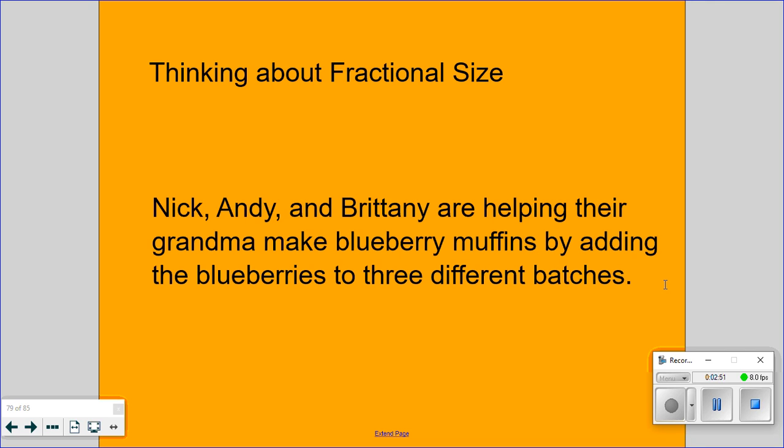I'm wondering how much they split their batter into. Okay. Lydia? I forgot what I was going to say. That's okay. Arthur? How much batter did they put in each little bag for the muffin? Because the more batter, it's a little pan, so the bigger it is. Let's get some more information.